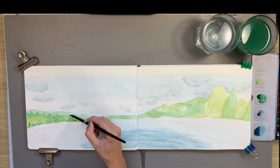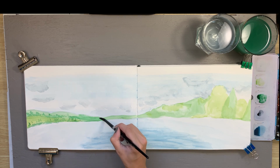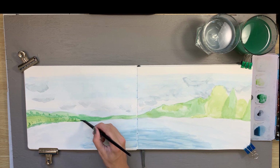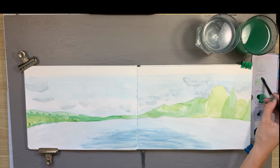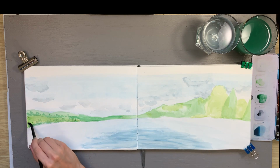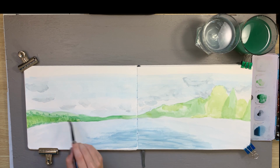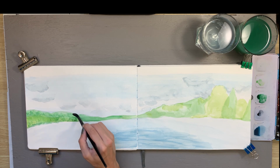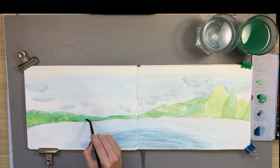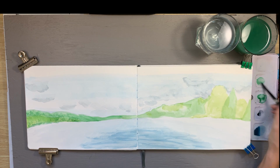And because the trees were such a forefront of this composition, it was really important to me to get them right. And while I don't necessarily think that I quote unquote got them right, I do think that I did a much better job with them than I anticipated that I would. Like I said, trees have always been a struggle, so I go into every single tree illustration knowing that I'm going to have trouble with it and that I'm going to have to work with it a little bit more than most of the other things that I work with.